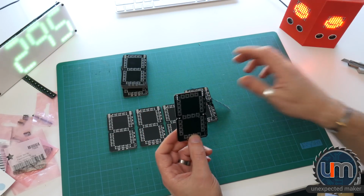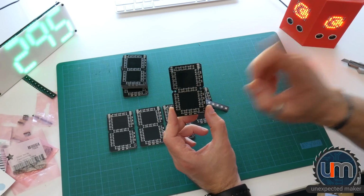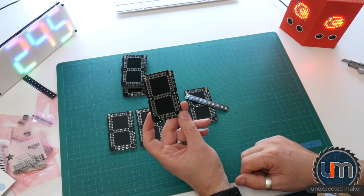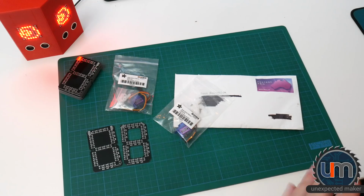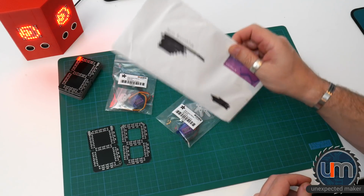Anyway, that's it. As I said, there's going to be a quick unexpected mail today. Going to get onto these boards. I'm going to see if they work and then do an update and let everyone know the state of them. And just as I finish recording, the doorbell goes and the mailman arrives with a new package.